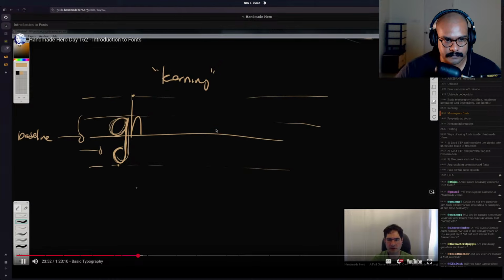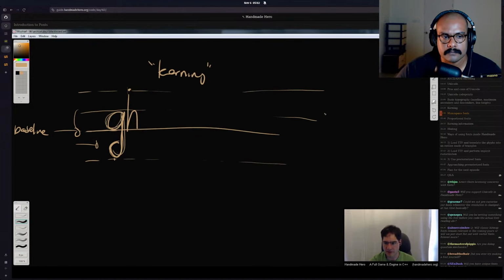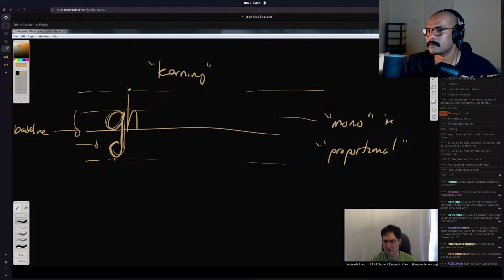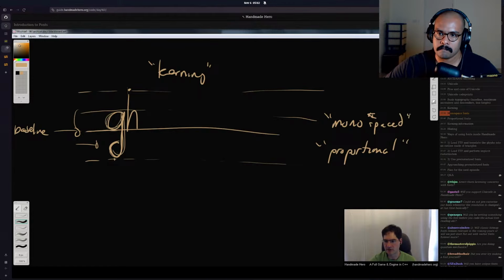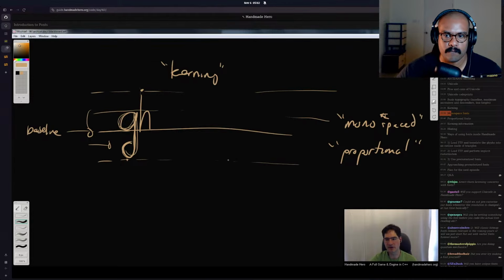And the difference between these things, you first have to sort of think of the difference between mono and proportional fonts, which you've probably seen before, right? A mono or monospaced might be the more appropriate term. A monospaced font is the old school kind that was on typewriters and terminals when they did not have the level of sophistication necessary to advance the right position by a variable number of pixels or space on the typed page or whatever, right?